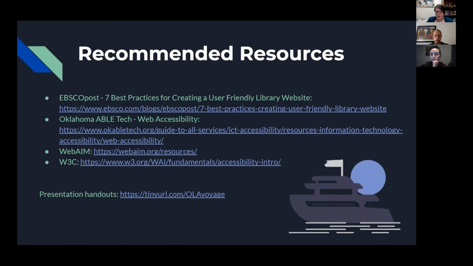And here are a few resources that we used when we were doing this project and you might find useful. WebAIM in particular has some really useful tools that you can use to test a website. And I believe actually WebAIM is where we got information about the skip to main content button, and that's what we sent to YM so that they could incorporate that on our pages. And we've included our usability checklists that we created in a folder in Google Docs. And so you can use this link to get to those if you want to take a look at those.